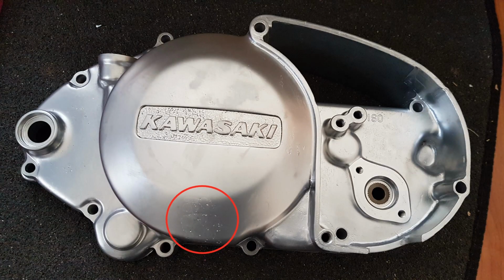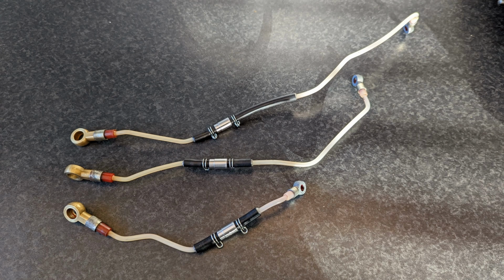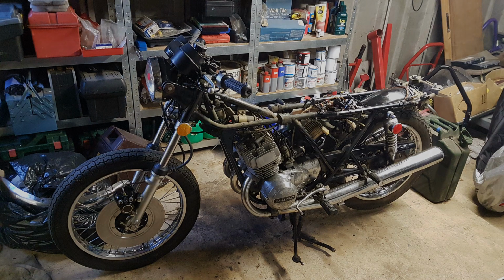Where possible, I repaired and reused parts rather than replacing them. For example, all three oil lines were leaking, and as they are no longer manufactured, I repaired them rather than replacing them with second-hand or new old stock ones. Dismantling the bike was relatively straightforward.